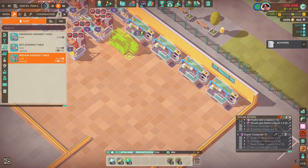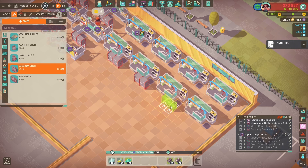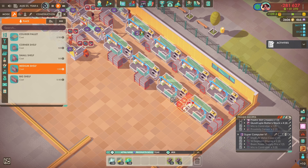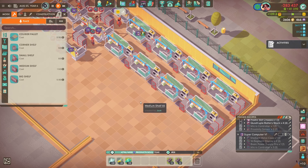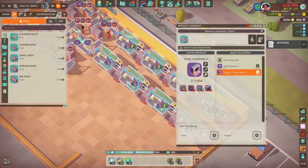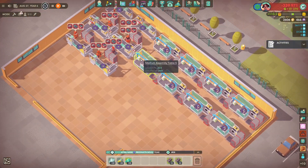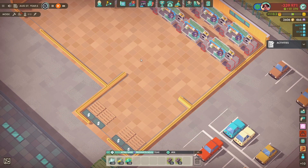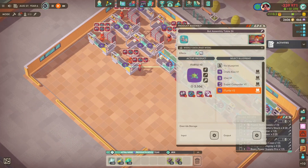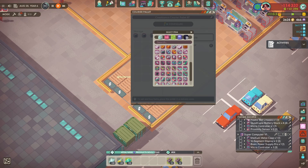We'll have all the medium case products like the computer, the multi-cooker, the 3D printer, and the photocopier. With this room I didn't actually have a plan - I just wanted to get a big room going and whack down as many tables making these products as possible and see how it went, so it's really messy and no way the final design.